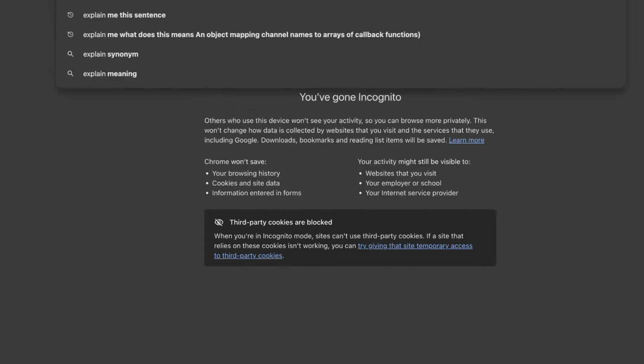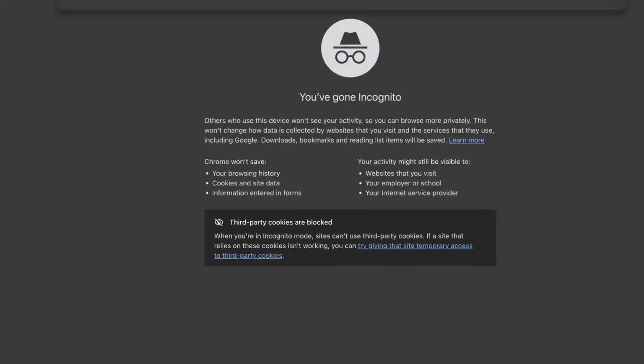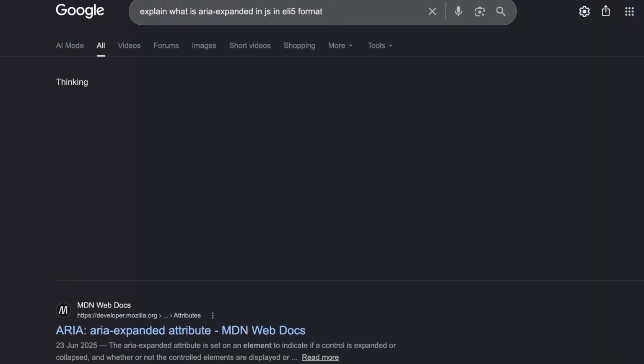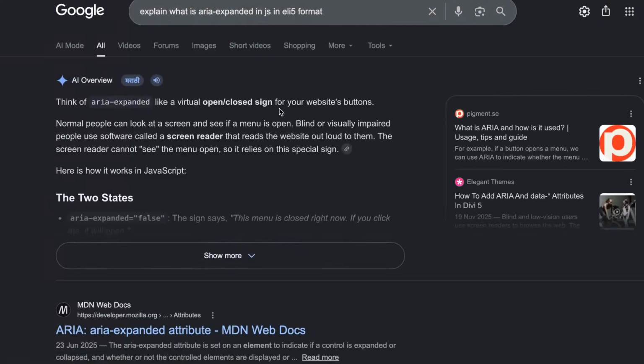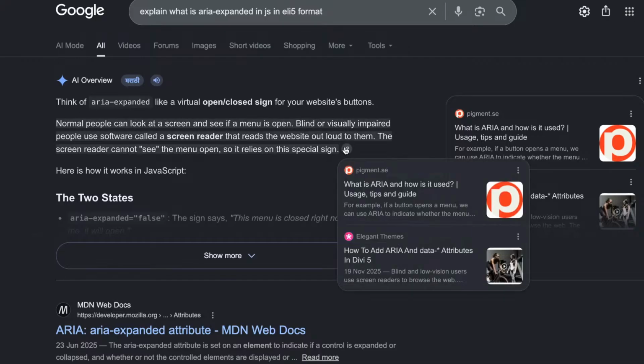Explain what aria-expanded is in JS in ELI5 format. Okay, let's understand. Think of aria-expanded as a virtual open-close sign for a website button. Normally people can look at a screen and see a menu is open. Blind or visually impaired people use software called a screen reader that reads the website out loud.